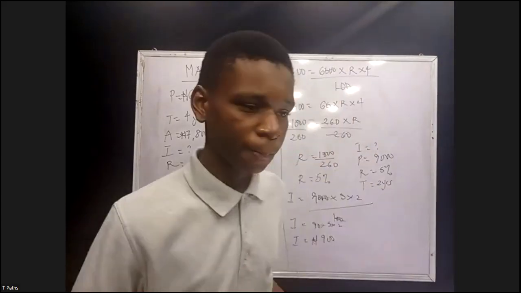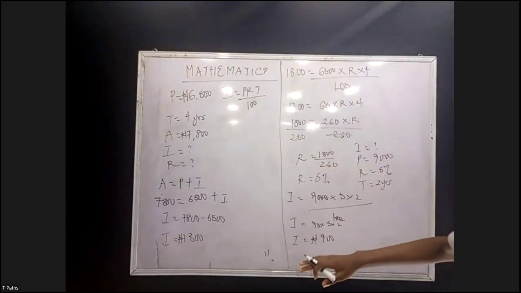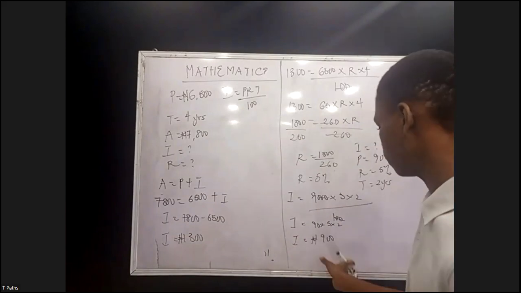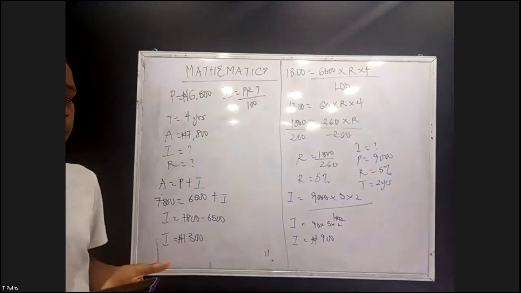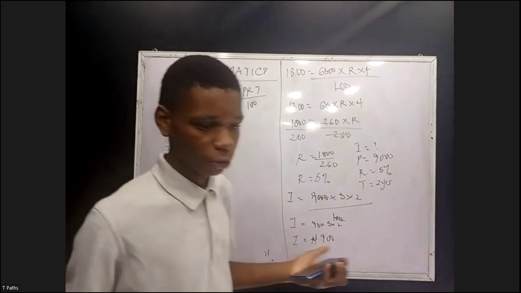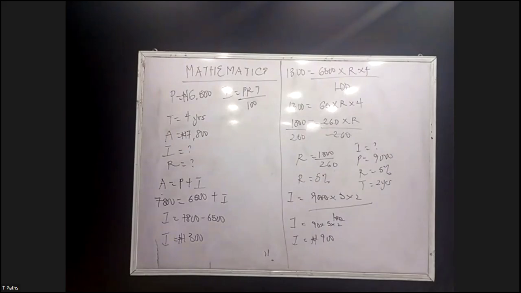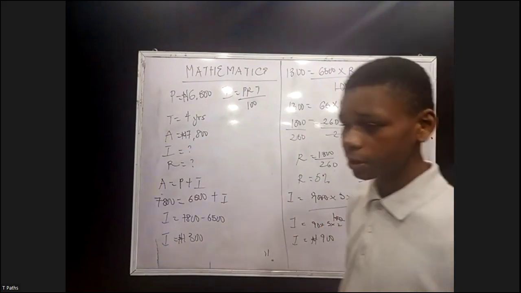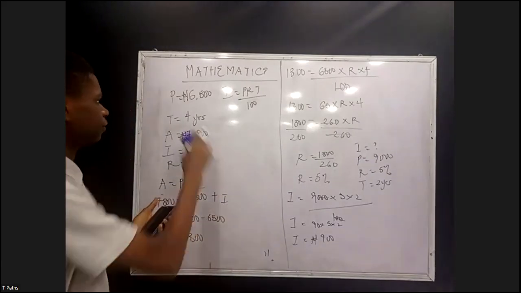What this means is if he had invested 9,000 naira, after 2 years he will have gained an extra interest of 900 naira, which is option D. That answers our question. I hope you guys are following me. If you have any question, you can just specify and I will address it. Okay, in the absence of questions, we move to the next question, which is number 4.